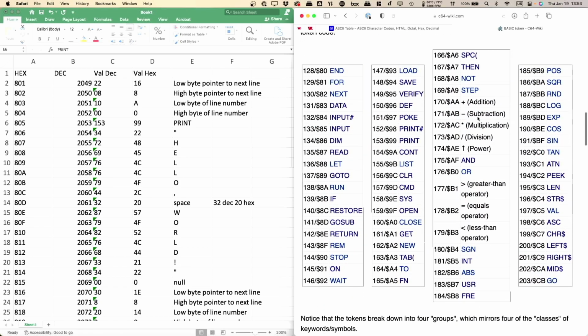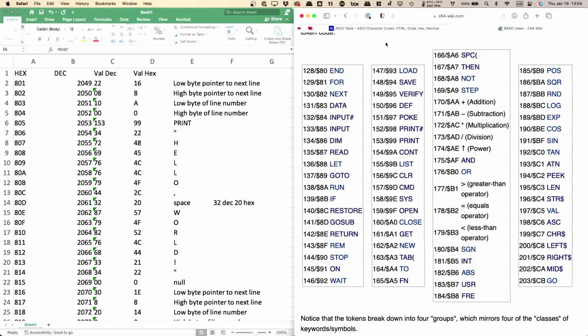Okay, so here's the whole list. Okay, this is the list, by the way, for BASIC 2.0, which is the one that's on the Commodores. Other BASICs might have had different tokenization schemes or had more commands than what is available for us there.